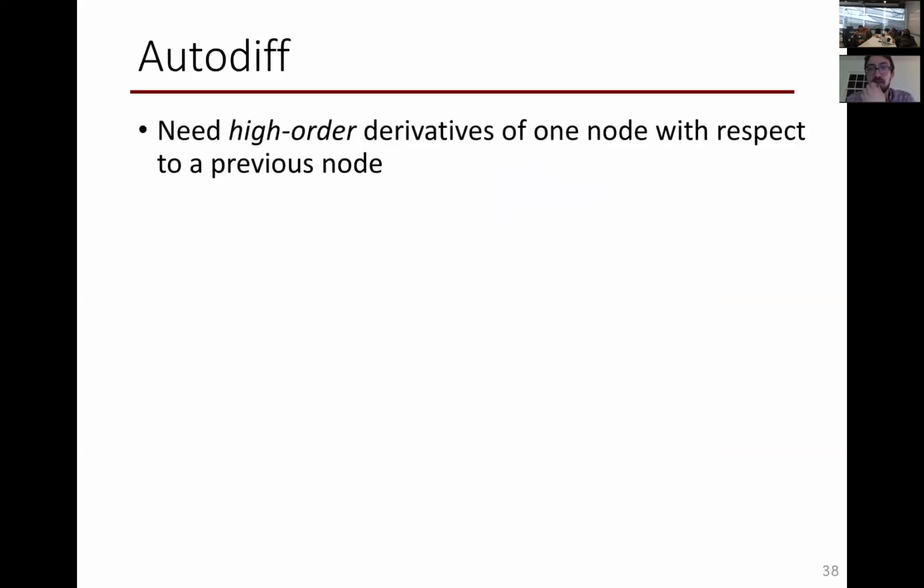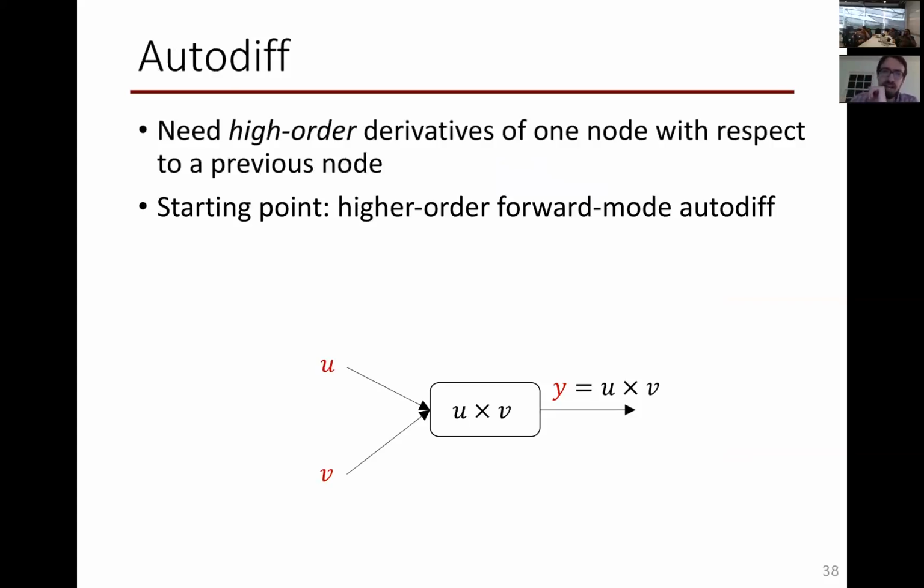So the key idea behind forward mode Autodiff is, let's say here's just one possible node in my computation graph. This is just a primitive. It's a node that takes in two scalar inputs u and v, computes their product, and returns it as y. Now, this is great if I just need to know what the value of y is, but if I also want to know the derivatives of y with respect to some fourth variable, in this case x, then I can use Autodiff.